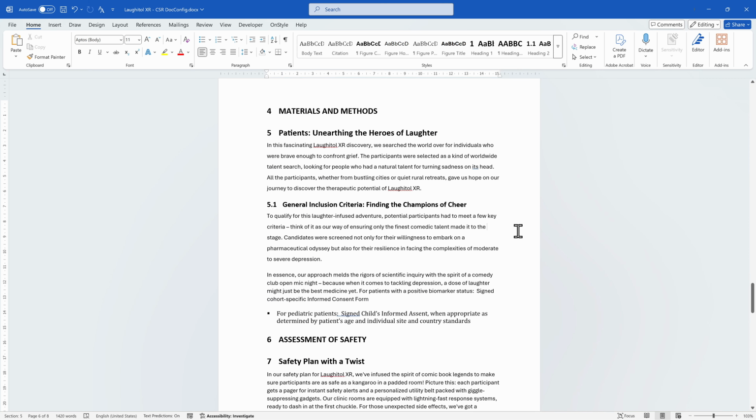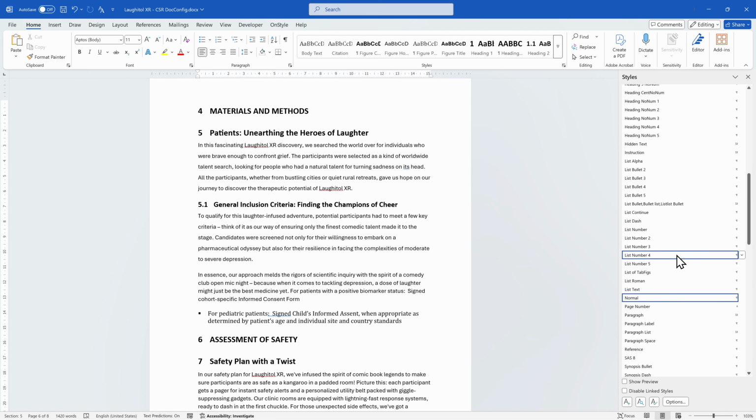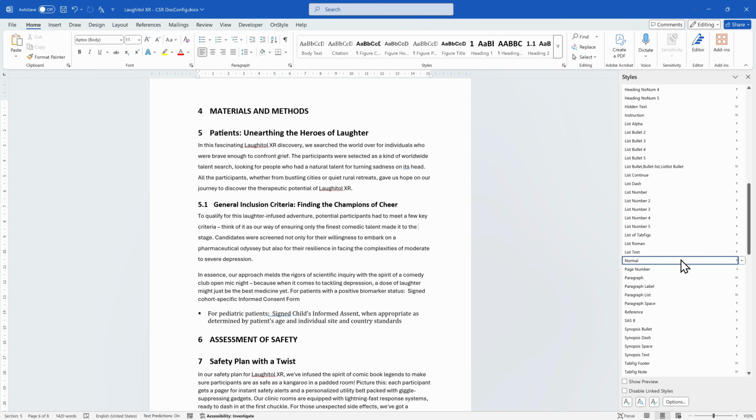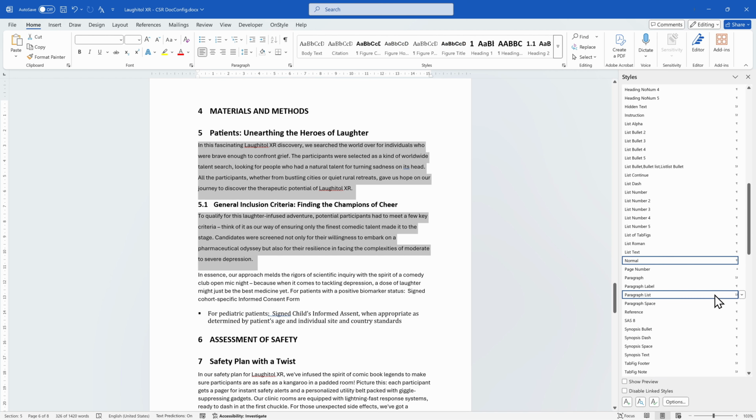To begin, place your cursor on a text in your document that has the style you wish to replace. Then, expand the Styles pane from the ribbon in the Home tab with the small icon in the lower right corner of the group. The name of the selected text style is highlighted with a blue border in the Styles pane. Right-click the style's name and choose the Select All option. Now, all text with this style is selected in the document.